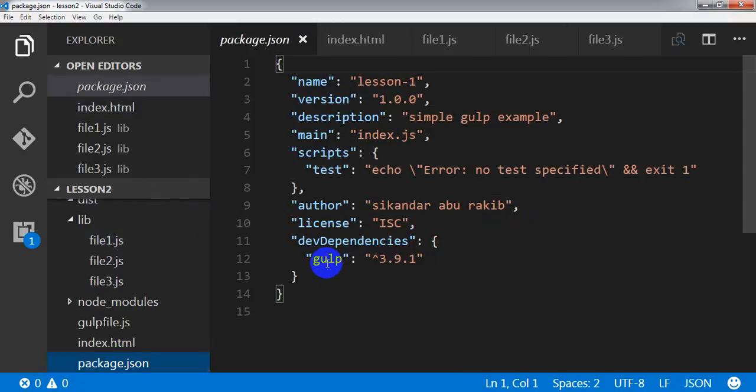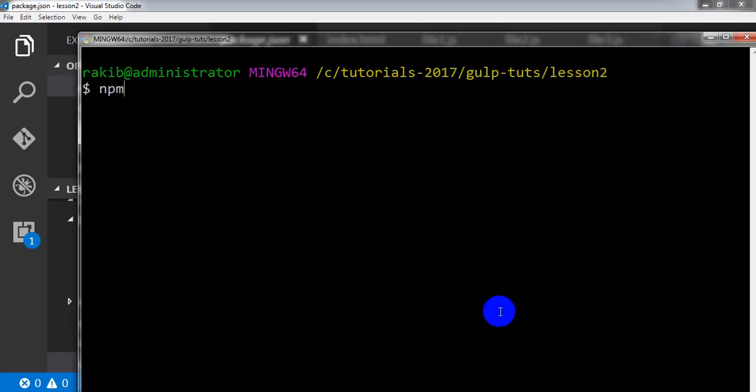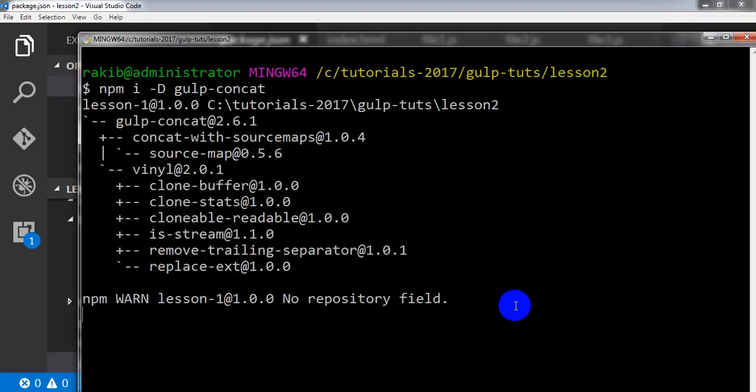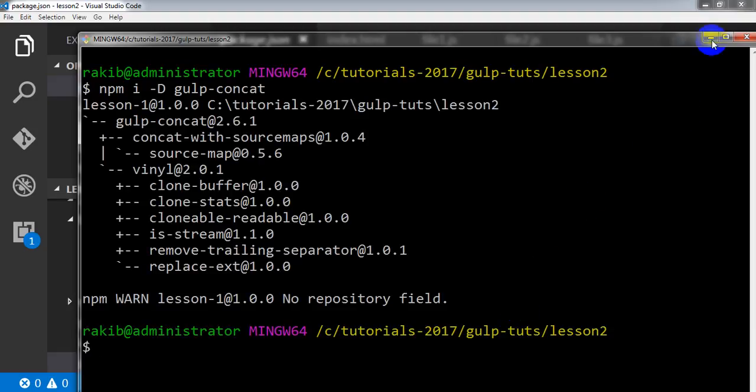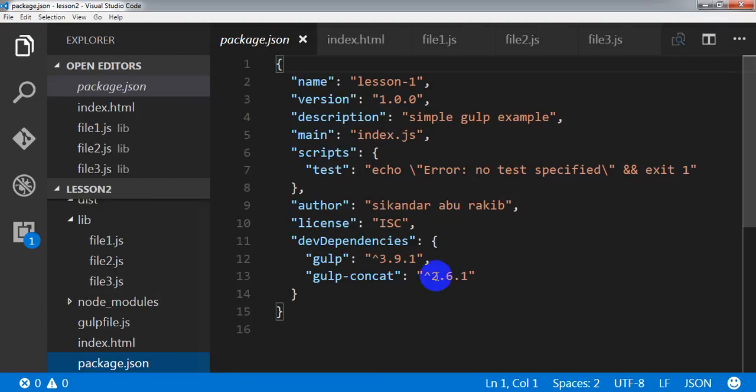Here I have only the gulp module, nothing else. So I'm going to install dev dependency gulp-concat. It will not take time. Okay, so it is here in the package.json file.